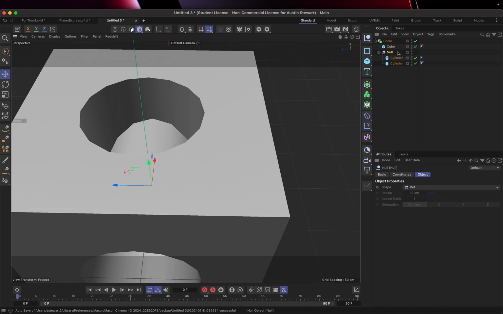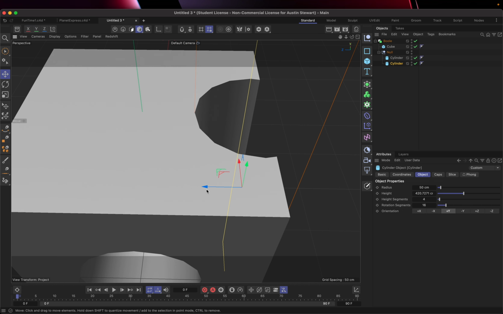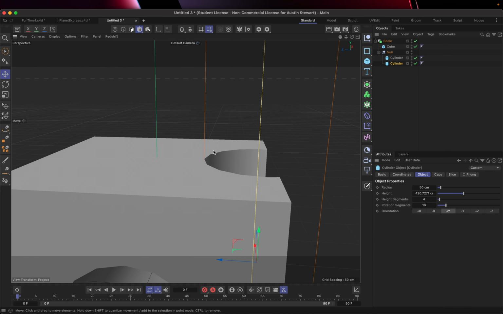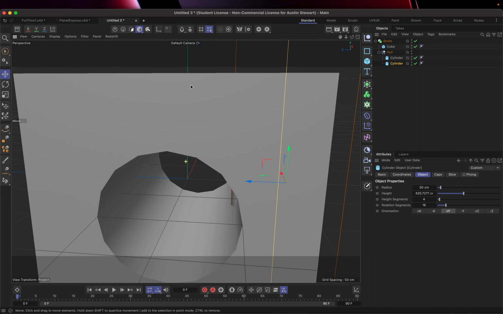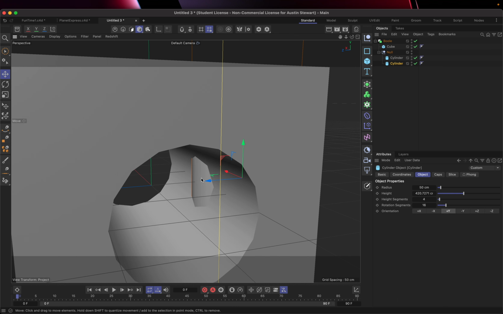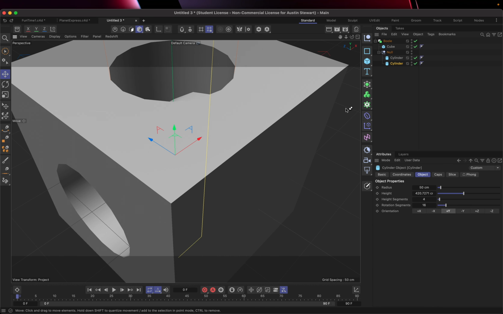It doesn't quite know what to do with what I'm telling it to do. So instead of just using this null, if this was a different operation and I just wanted two objects, I can scoot this one over. Then I have this hole here, and I should now have a pass-through hole here. But there's still geometry that shows up where those intersections are happening. That's just something the bool does. It's the way it works, and it's not perfect.